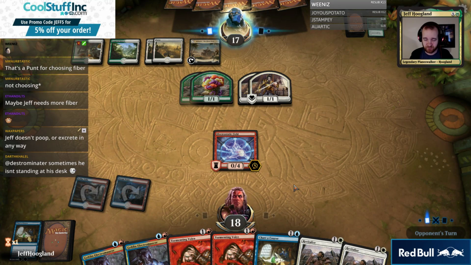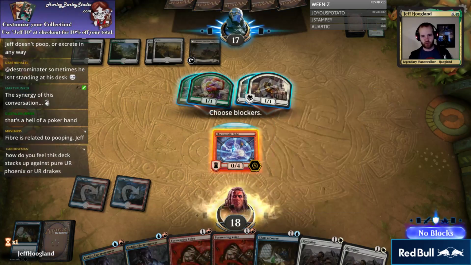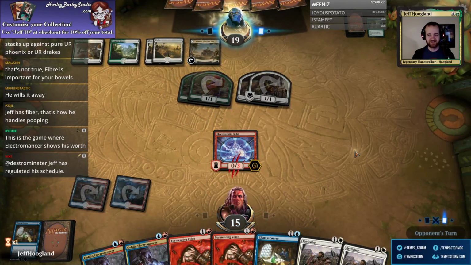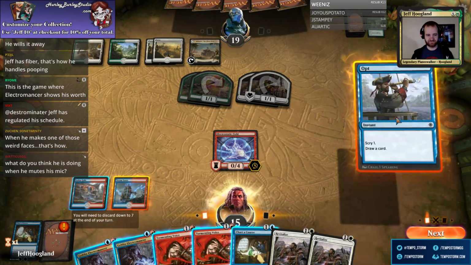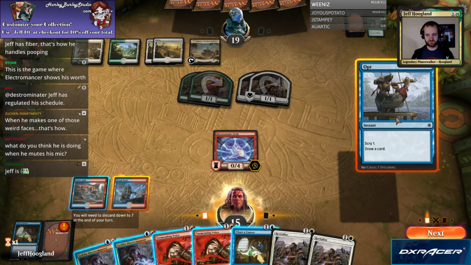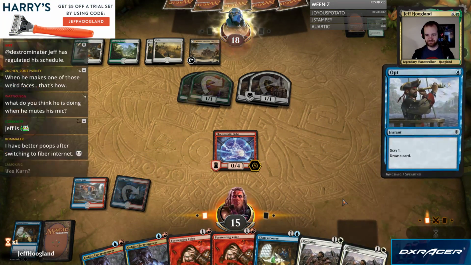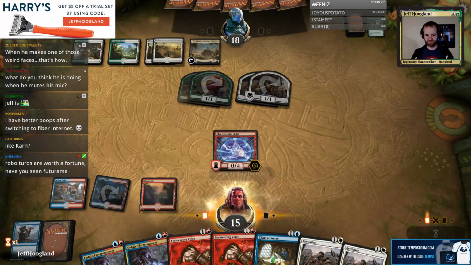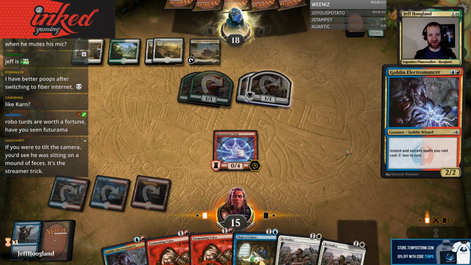I'm just a Magic playing computer, chat. I don't have excrement. The only reason I eat on stream is so I can promote things like Neo. I don't actually have to eat, it's optional for me. The only reason I eat is because it helps sell product. Come on now. Please stop. Robot turds are worth a fortune. Have you seen Futurama, right?